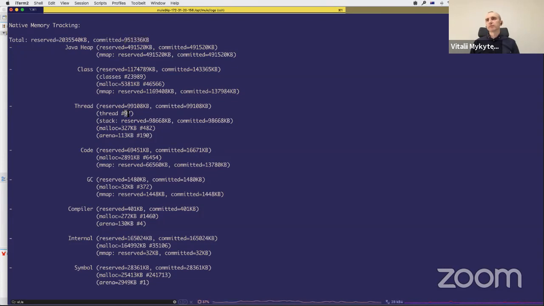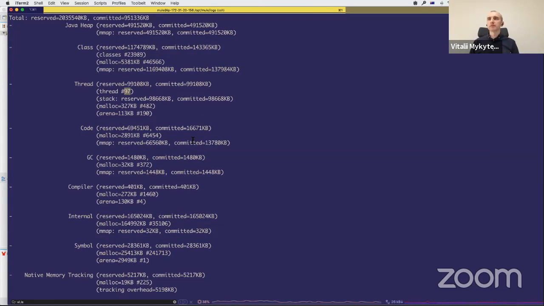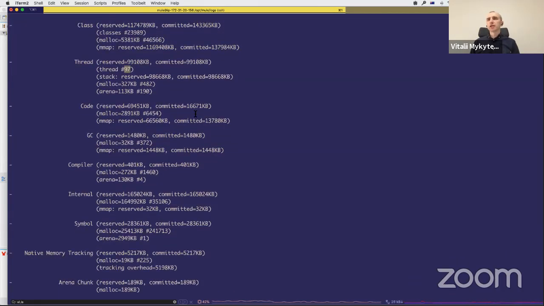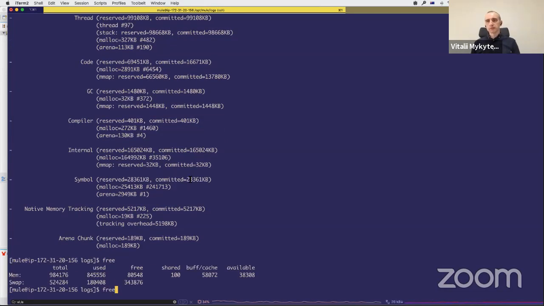We have 97 threads on the processing, and every thread stack is exactly 1 megabyte by default. Then we check the code cache, not relevant here, and we see only internal memory allocation was 165 megabytes. So probably this application would have some issues when deployed to CloudHub, if not changed.